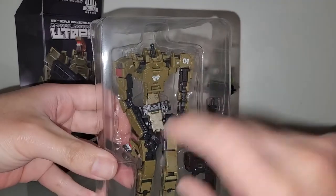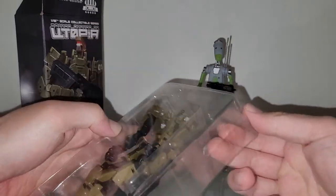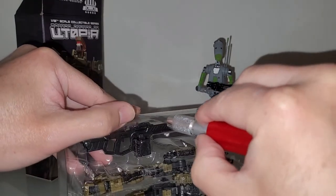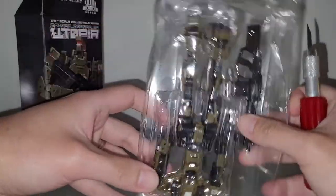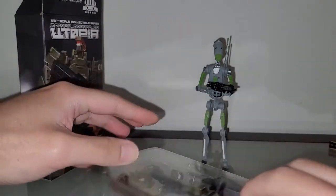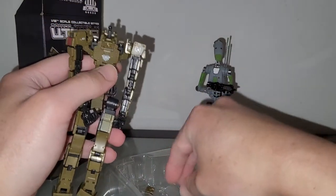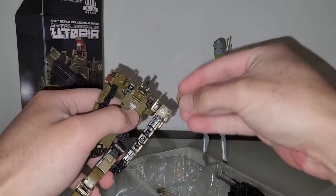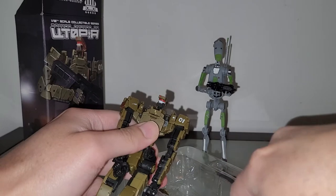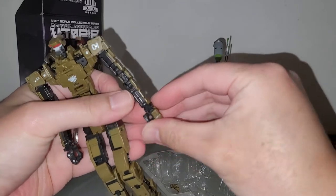There are no instruction manuals whatsoever — that's nice, I don't like having papers. But one thing I don't like right off the bat is that the head is not connected to the figure. That's very shocking when you buy a figure and the head is not connected — that definitely tells you something about the quality control. And there's a loose piece floating inside the packaging — that is not a good sign. Maybe this is trash after all. I'm doing these unboxing videos so that if something is messed up right out of the box, the brand gets to see it, rather than people thinking I damaged the figure.